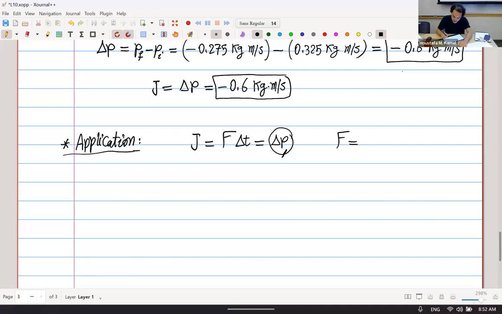So the impulsive force that you feel is delta P over delta T. So you can see it's inversely proportional to the time. So as you increase the time, you lessen the effect of the impulsive force. So that makes the crash gentler, okay? You can survive the crash. Otherwise, the impulsive force will be very, very high and that can crash your skull.